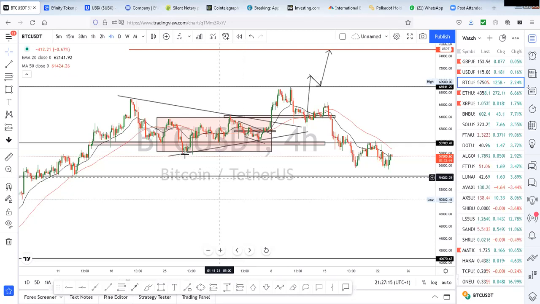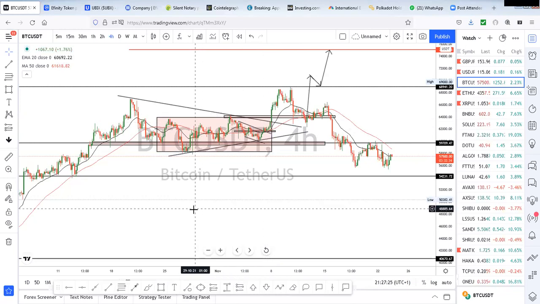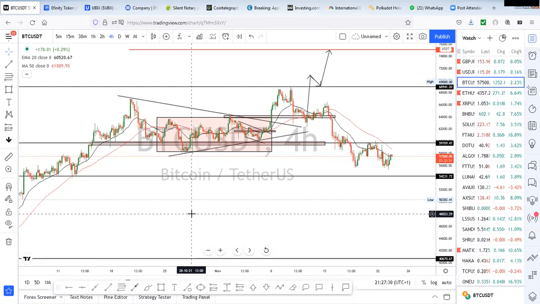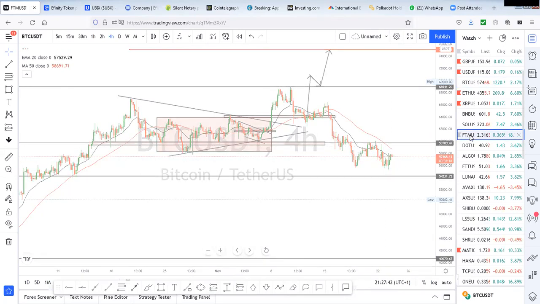You can see buyers buying, sellers selling, buyers buying, sellers selling. That's how it will be doing until you see a breakout. So that is how a ranging market works. So trading a ranging market is completely different from trading a trending market, because when the market is ranging, it creates equilibrium.